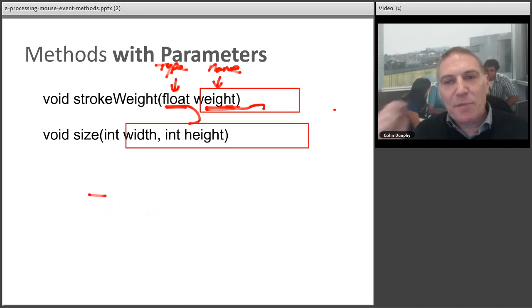Now, when we want to pass some information into the method, maybe for use inside the method to work out some values, then we have to pass in parameters. So here we have an example with void stroke weight, float weight, and void size, int width, comma int height.